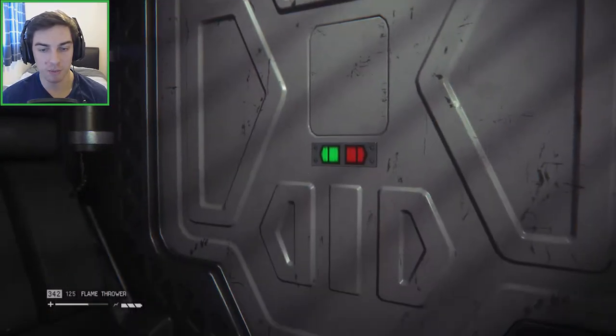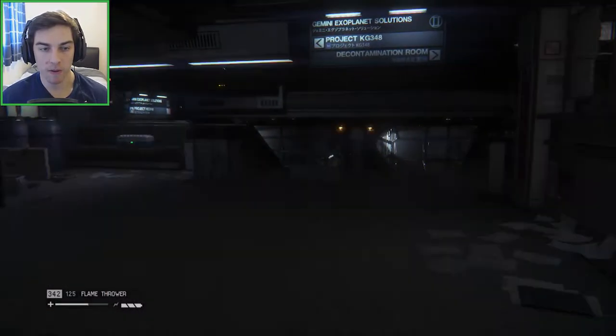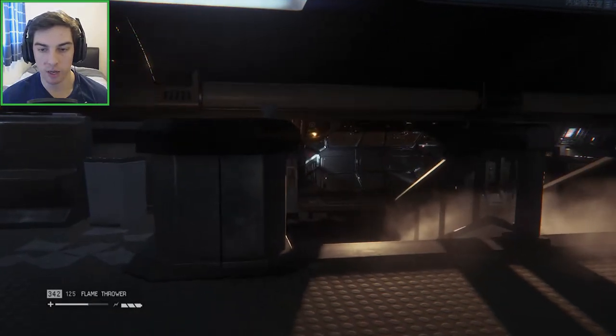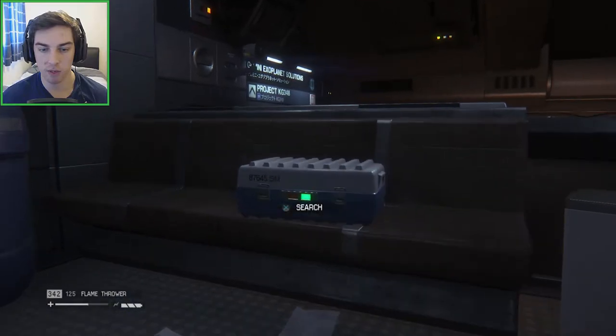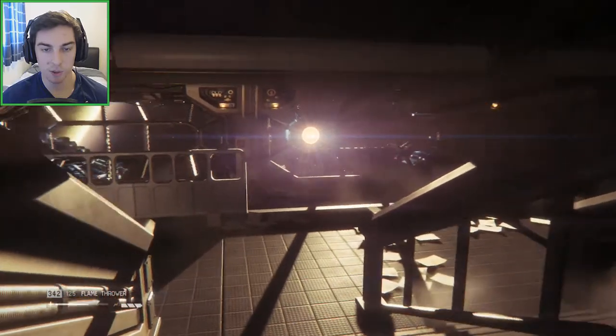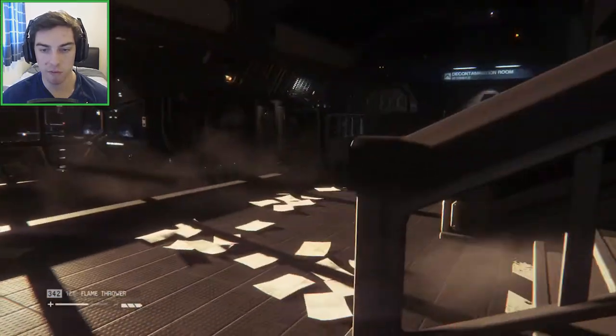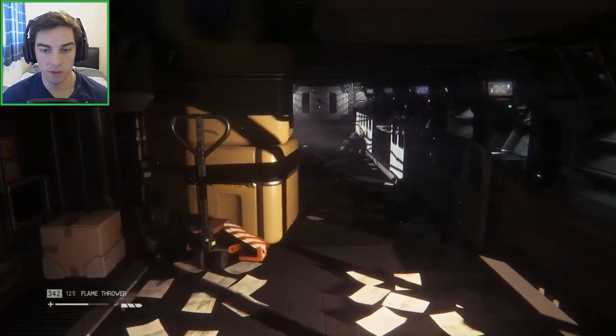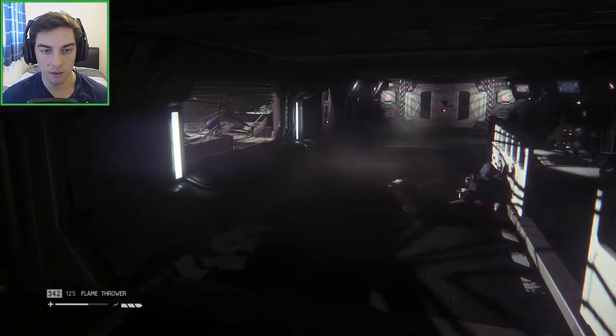If this door would open sometime soon, it'd be very nice. We're looking for the alarm system to switch on or shut down maybe, because they're trying to trap the alien in some way. I'm not sure if we've been here before or if it's just a very similar layout to previous sections of the place.